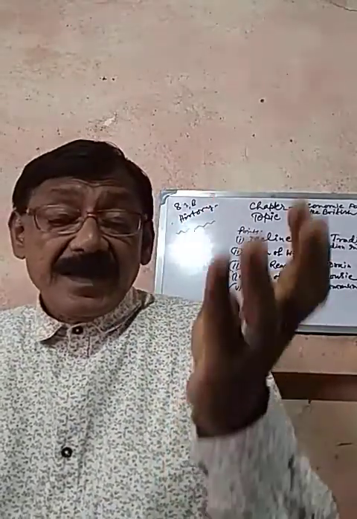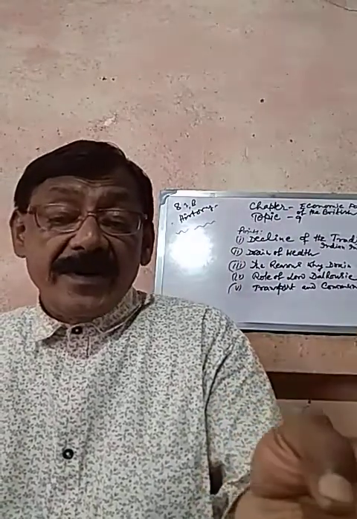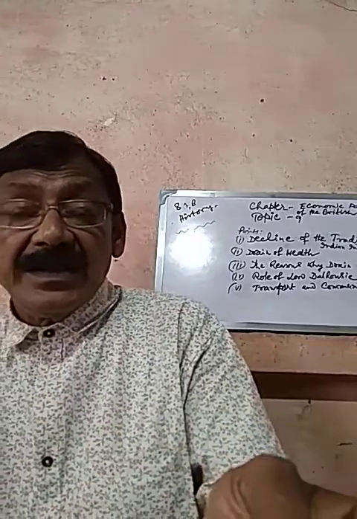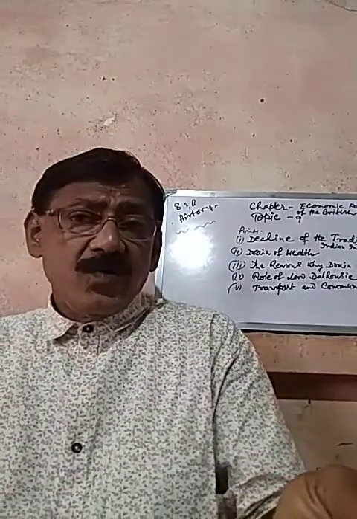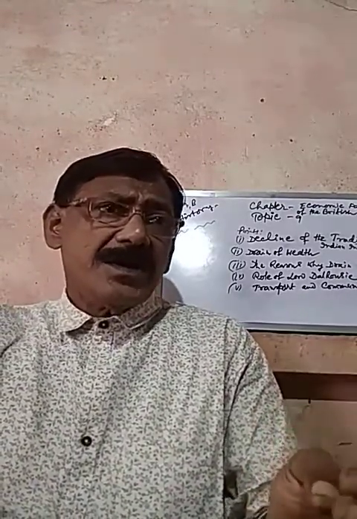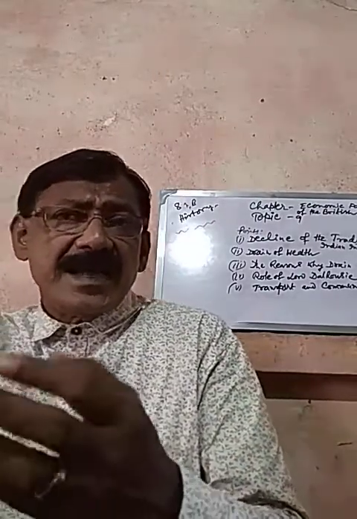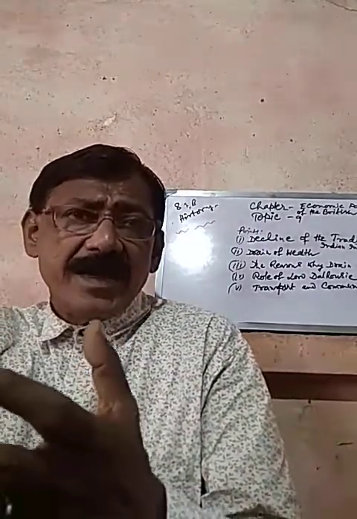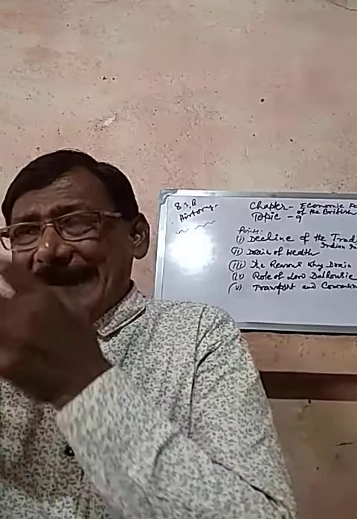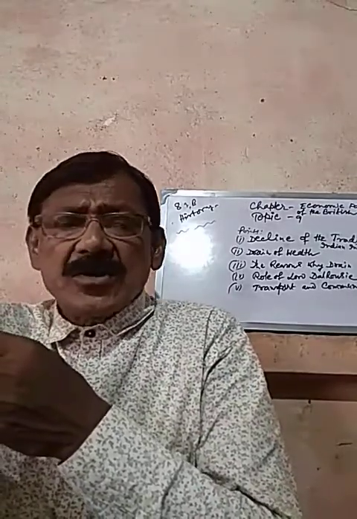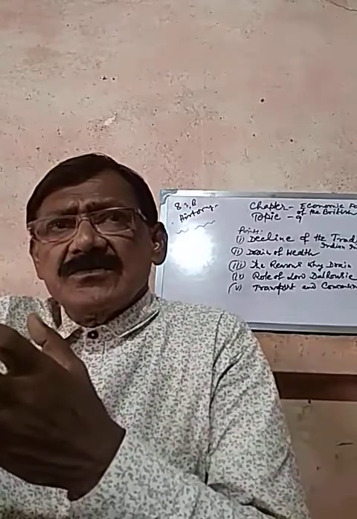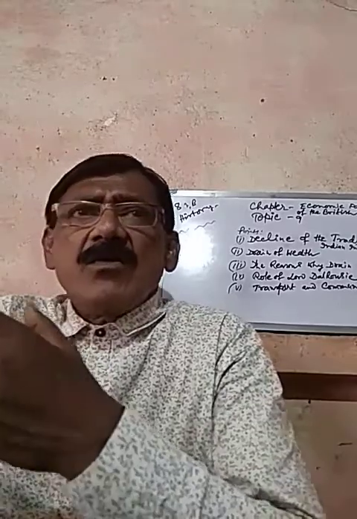Number one, emoluments for the salaried staff employed by the British to rule India. That means the rulers, the British East India Company, appointed a number of officials in the British administration, but the amount of money they were to pay, the British decided to pay it at the cost of Indian revenues. Indian revenues were for the all-round development of the country.